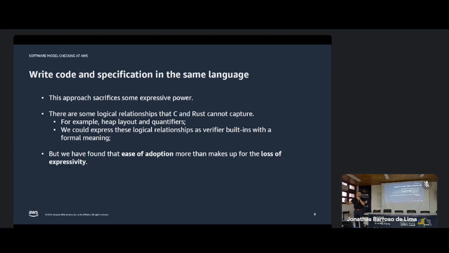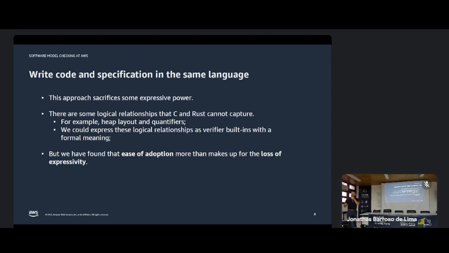On top of that, it helps with maintenance because, as I told you before, everything should be in CI. Everything should be together with the code, so the developers need to maintain those specifications. If they are in the same language, it decreases the burden there as well. And there's another thing. Some logical relationships, for example, for all elements in this array, this property will be true, we can create as verifier built-ins.